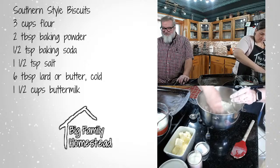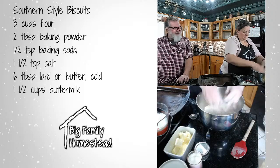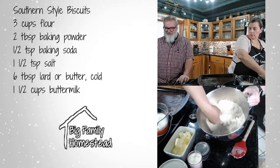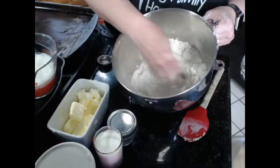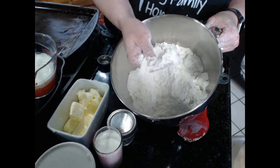I think we're good here. You ready? All right, so now, clean my hands off. So you can kind of see just small little crumbles here and there. A little closer there, baby. Thank you. Perfect. Yeah, you can see that.